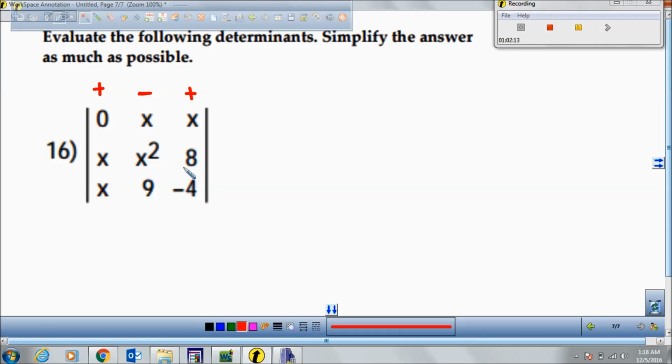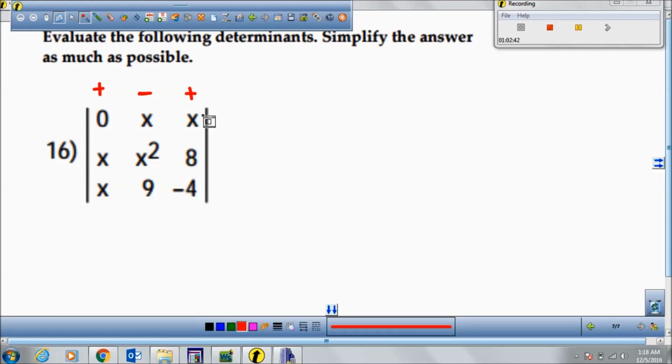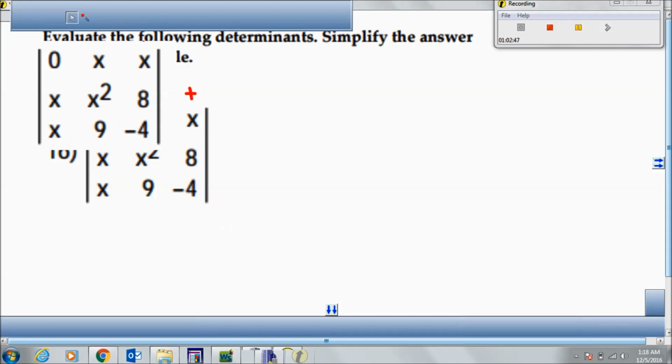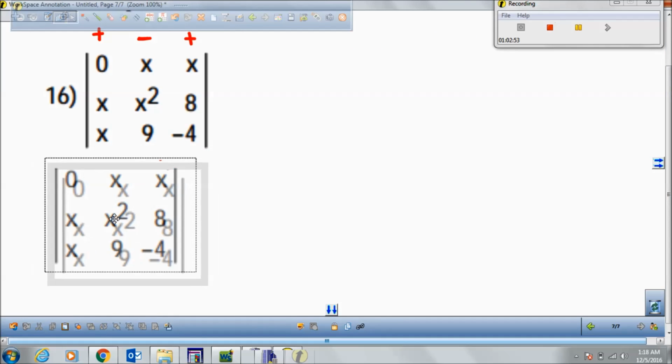So we're going to start by covering the first row, the first column, I'm sorry, and the first row. Column is the one that is vertical, and the row is the one that is horizontal. So in order for me to do that and not be having to erase and take away what we did so you don't see it anymore, I'm going to copy this matrix 3 times.